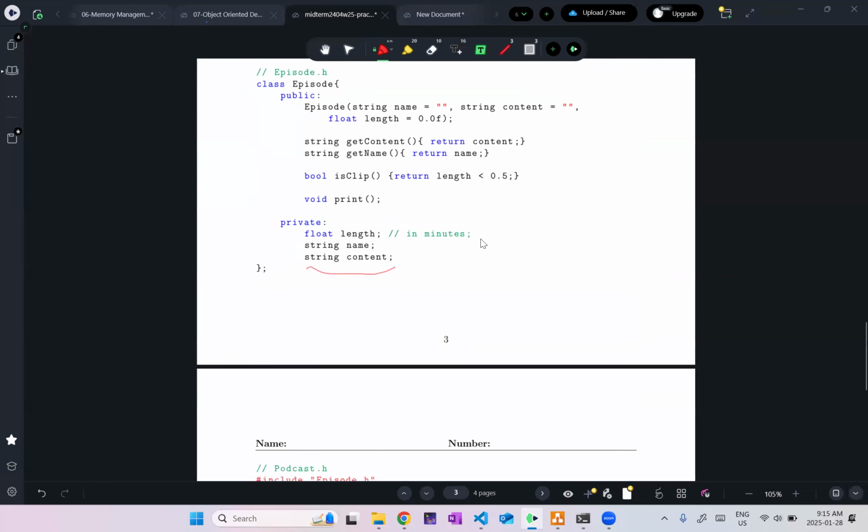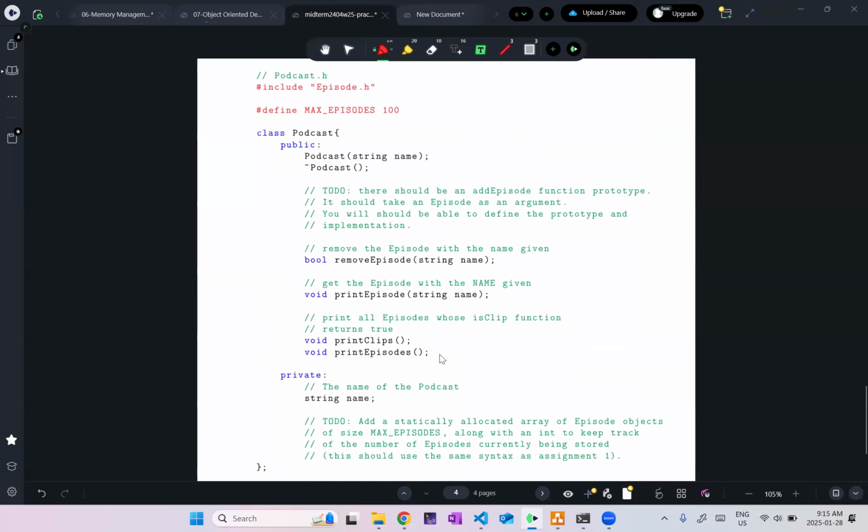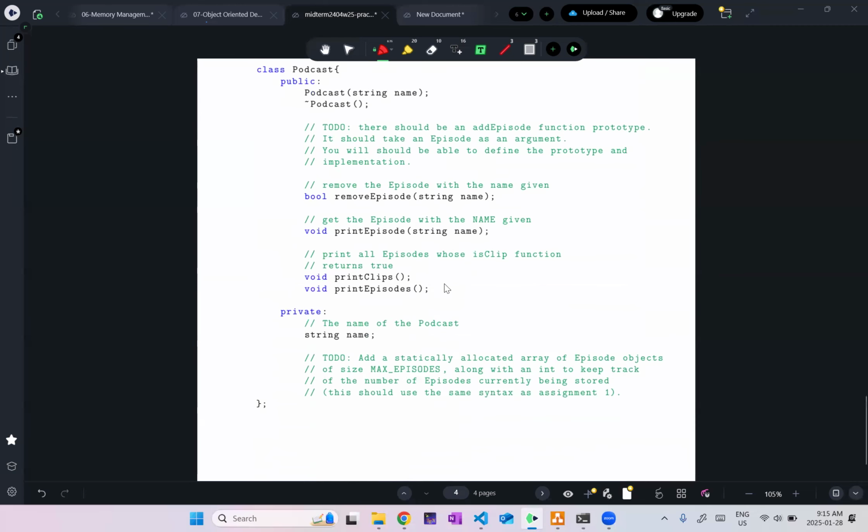It carries information. So mainly you're concerned with the podcast class and how we're going to use it to manage episodes. So the first thing is, well, we want to be able to store the episodes. Technically, you should be able to write any of these functions, right? So that includes the constructor, the destructor. You should be able to make a function and get the signature correct. You should be able to write any of these or any of these. And you should be able to figure out what the member variables should be. All right, so let's go over that.